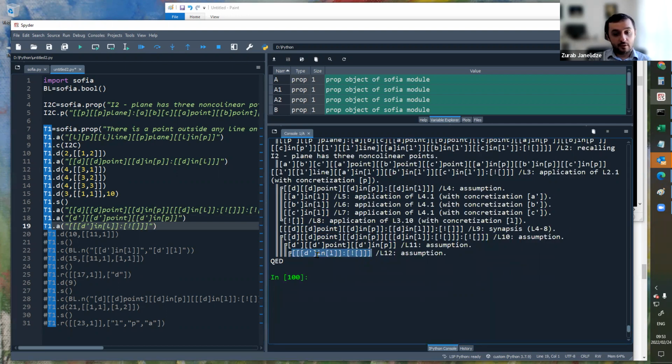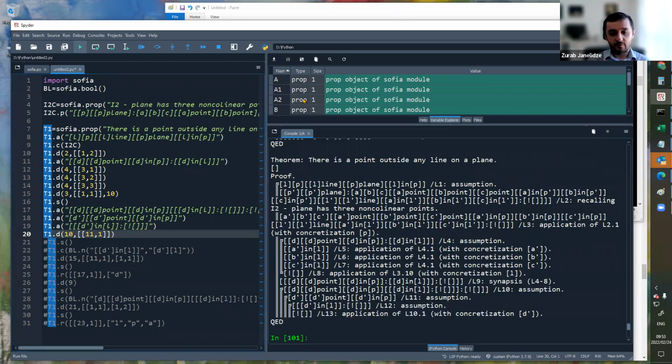Now we are assuming that this D prime lying on L is false. Why are we doing that? Let's see. I have here D being a point and lying on P, and at the same time, D prime lying on L being false. So I know that if I assume these two things together, I should be able to get a contradiction, right? So maybe that's why. Maybe I want to make use of line 10. Let's move to the next line.